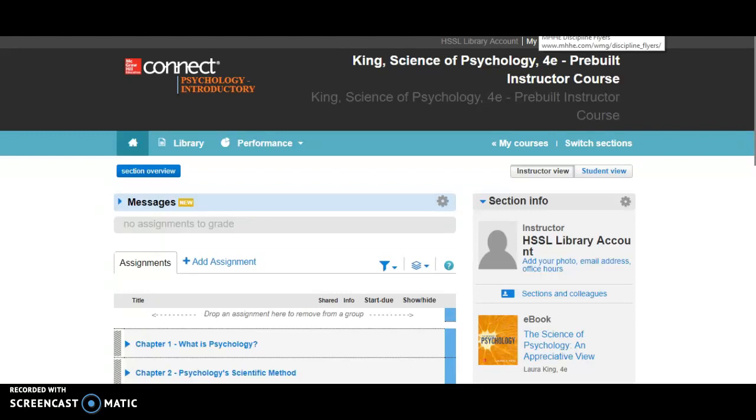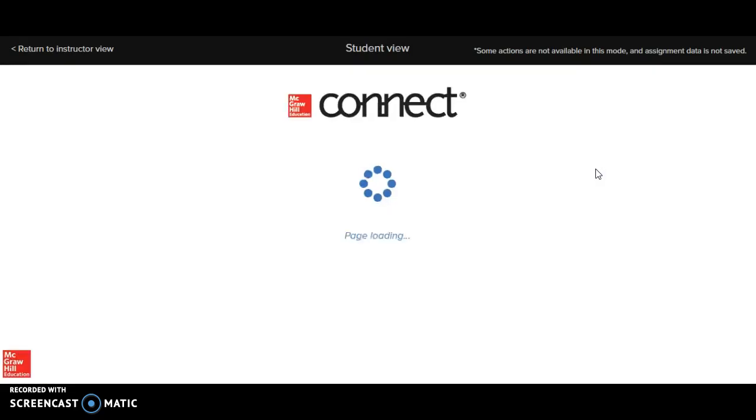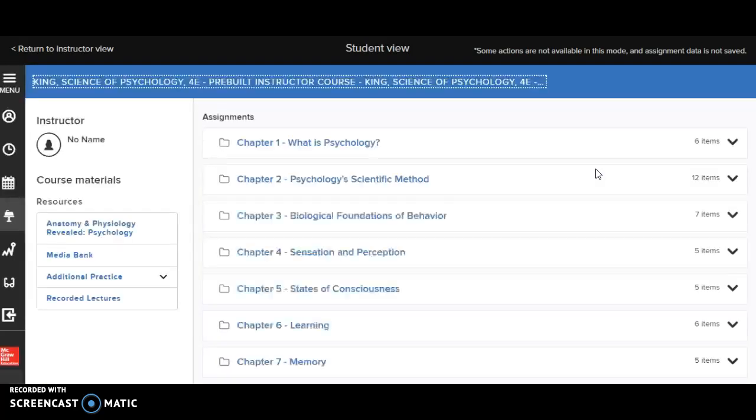Once logged in, you will see your instructor dashboard. Over on the right side of the screen, you will see that the Instructor View button is clicked on. You want to click on the button right next to it that says Student View. Hitting this button will launch you directly into how the student views Connect and all of your associated assignments. Included in the Student View is Smartbook and all of its adaptive learning capabilities, which I will go over in detail with you now.